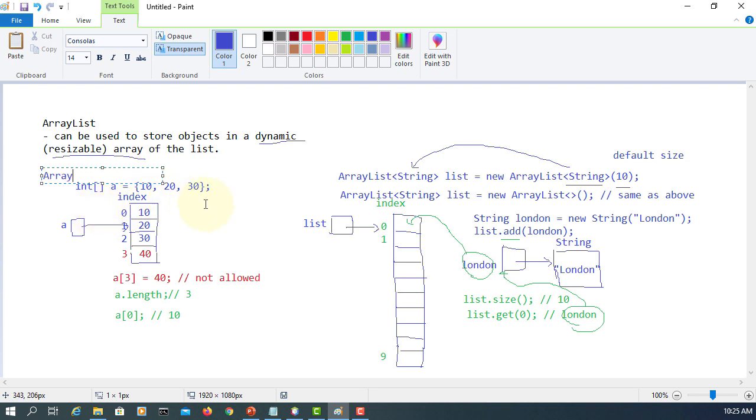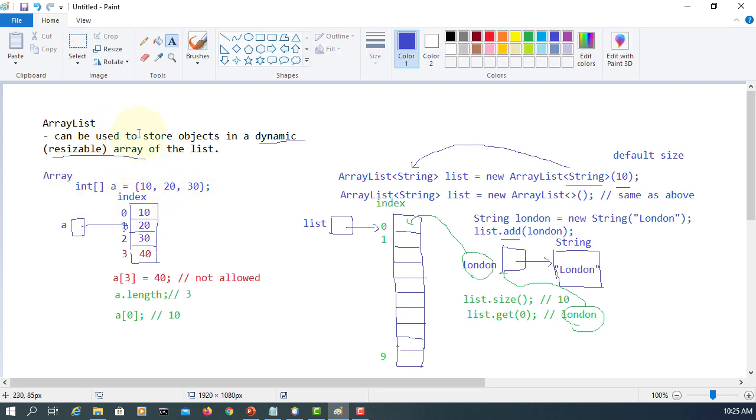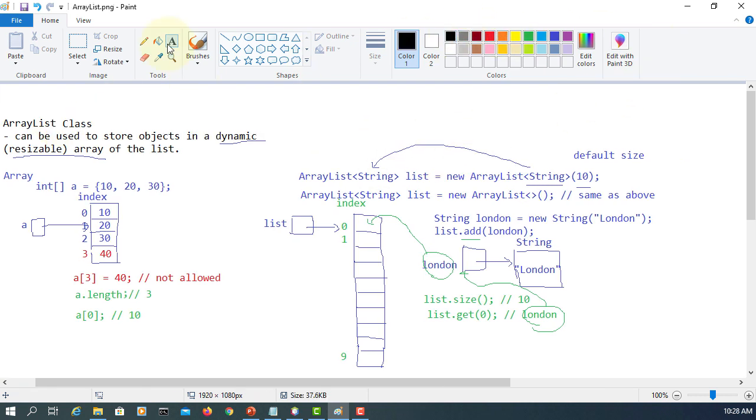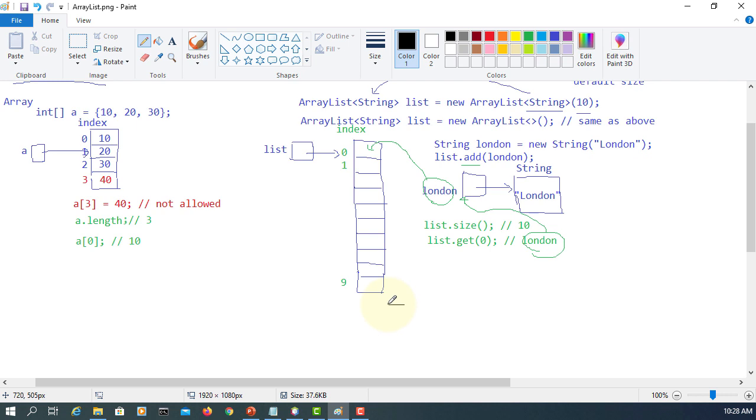Let me say here array first, to make it clear, okay? The question is, what if we add one more? We can visualize it. Because the default size is 10, what will happen if we try to add one more? Are we allowed to do this or not?